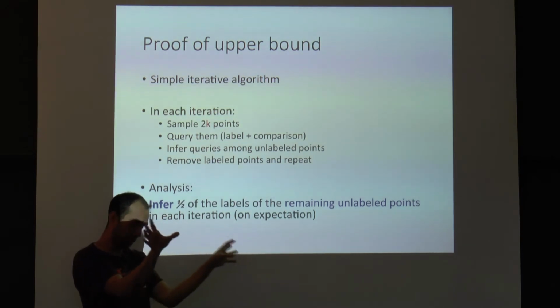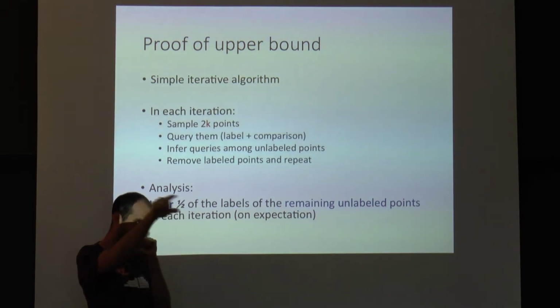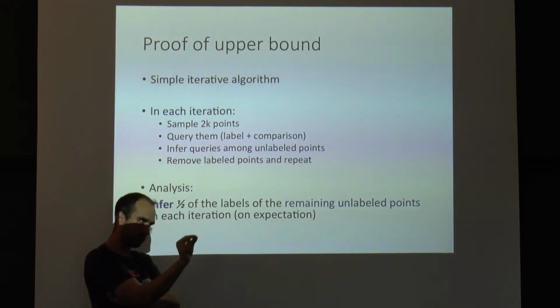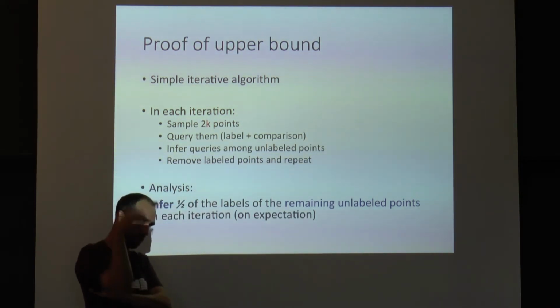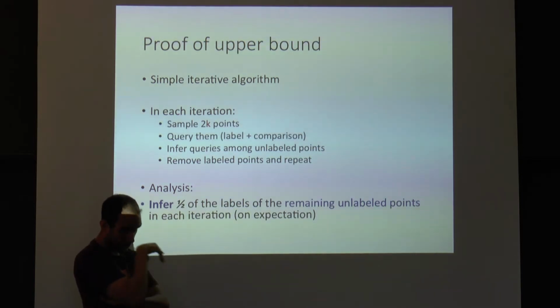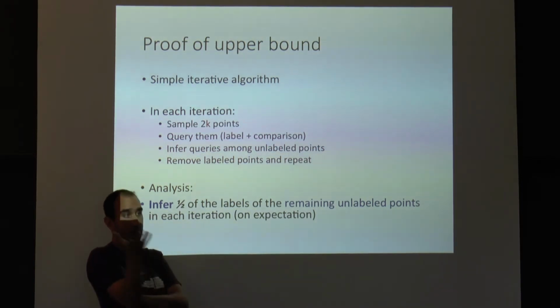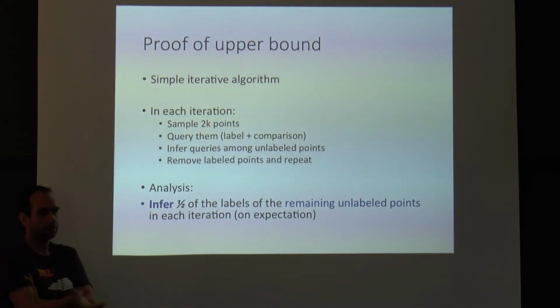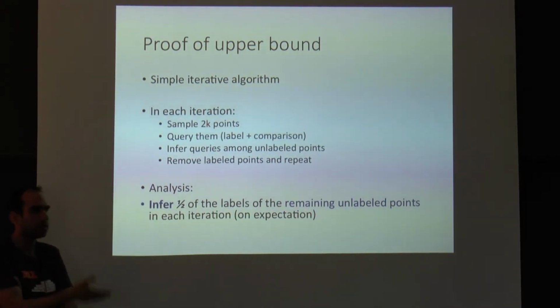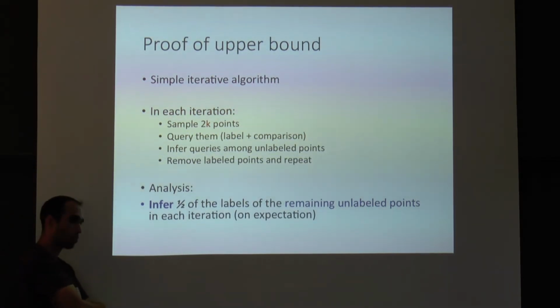You sort each class like we did before. You take all positive points, and you find the one that is nearest to the hyperplane, the one that is second nearest, and so on and so forth. And you do the same thing for the negative points. And then comes this abstract step of inference. So whatever you can infer mathematically, you infer. So this generalizes the protocol for hyperplanes? Yeah. The same thing we've done for hyperplanes can be done for anything with inference.